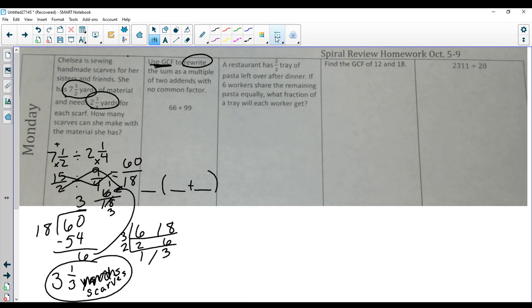Yeah. And we used the slide. So we put 66 and 99 in the slide. And what can come out of 66 and 99? You see those repeating digits. So what does that mean? 11. Anytime you see double digits like that, where they repeat itself, 11 can come out. 66 divided by 11 is 6. 99 divided by 11 is 9. What can come out of 6 and 9?